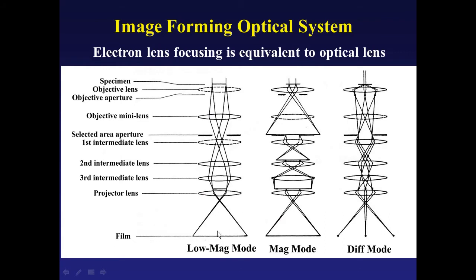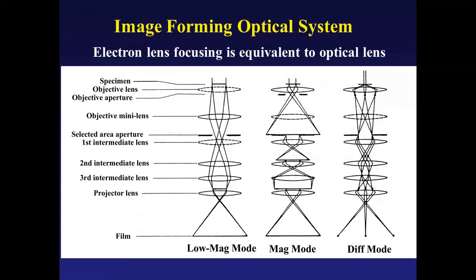same as an optical microscope. And also, by changing the focal length of the first intermediate lens from the image plane of the objective lens to the back focal plane of the objective lens, an electron diffraction pattern is formed on the back focal plane. In this situation, we can observe the electron diffraction pattern in the final image plane like this. The electron diffraction pattern is the first stage of Fourier transformation of the structure image. This is similar to X-ray diffraction, but by electron. We can observe the crystal structure by electron diffraction like this.